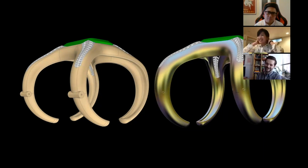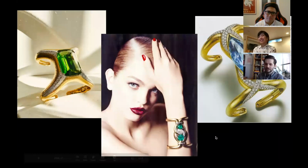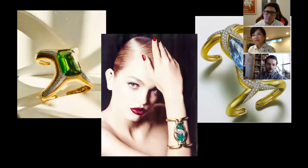Oh my God. Perfect. And here are some other images just to show that every time we make this sleeve cuff, we make it a different way. Of course it has to be manipulated by you all to make whatever fabulous stone we're putting in it fit perfectly and mesh with the design. So here's how it was originally done with the two emeralds, and then once with a great aquamarine, once with a great peridot. It's stunning.